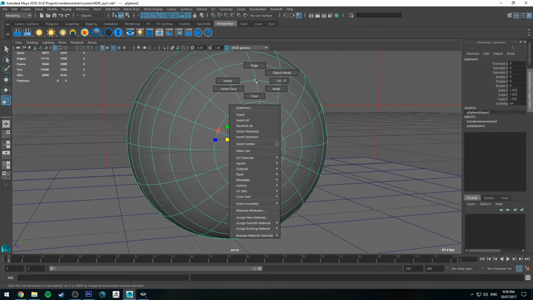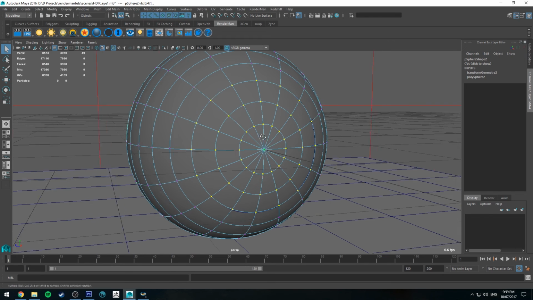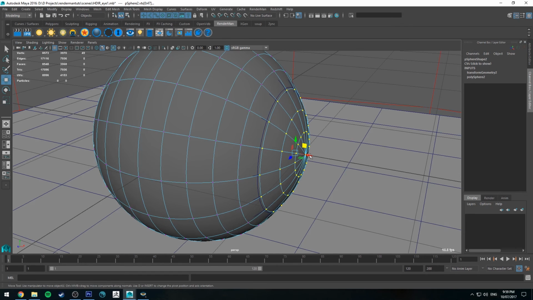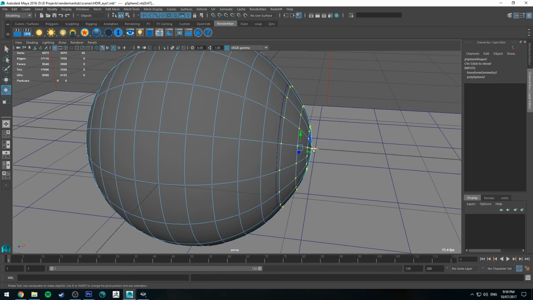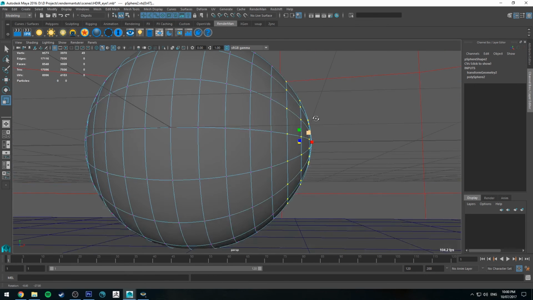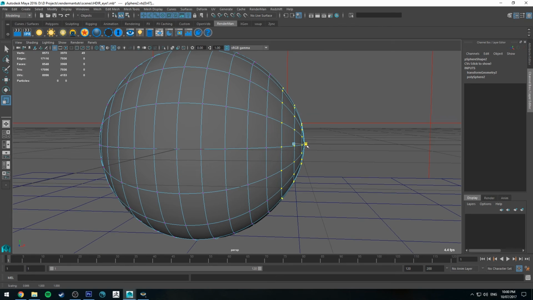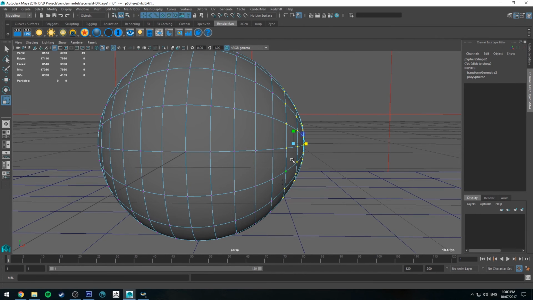So we use that edge there, that edge there, and that edge there. I'm just going to control right click and select the vertices of those, and then select that one there. And if I just scale those out like so, and just make sure it's not clipping. If you look at some medical journals, you'll notice that the pupil sort of bulges out. I could go a bit further and add some subdivisions there, but that's roughly what a pupil does. It's not perfect, but that's sort of what I'm looking for. I'm just wanting it to break the silhouette of the overall sphere just a touch.